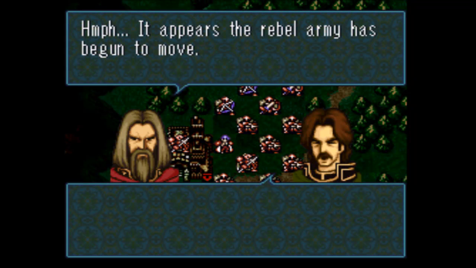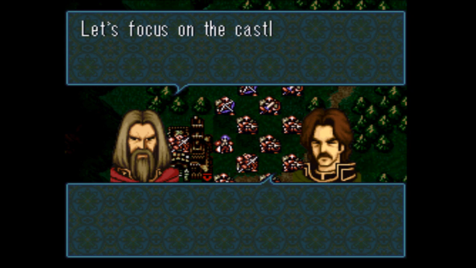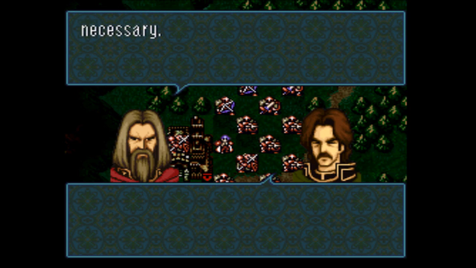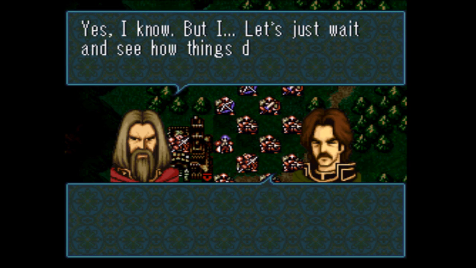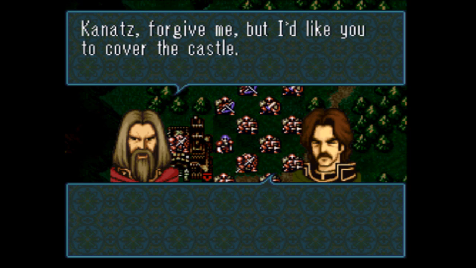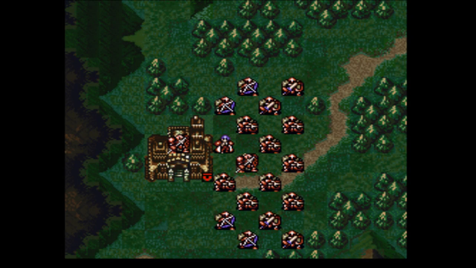It appears the rebel army has begun to move. Sir, we await your orders to attack. Let's focus on the castle's defenses. We shall not attack unless absolutely necessary. But your son? Yes, I know, but let's just wait and see how things develop first. Cannot forgive me, but I'd like you to cover the castle. As you command, sir.